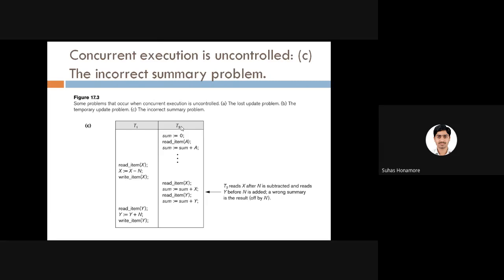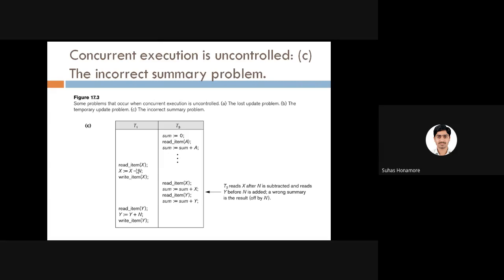Suppose T3 started early. Here is a timeline, and we are not doing any other task. T3 will start with sum equal to 0, read A, and add the A item to the sum. Like that, one by one we are calculating the sum over n items, and somewhere in between, T1's task comes in.